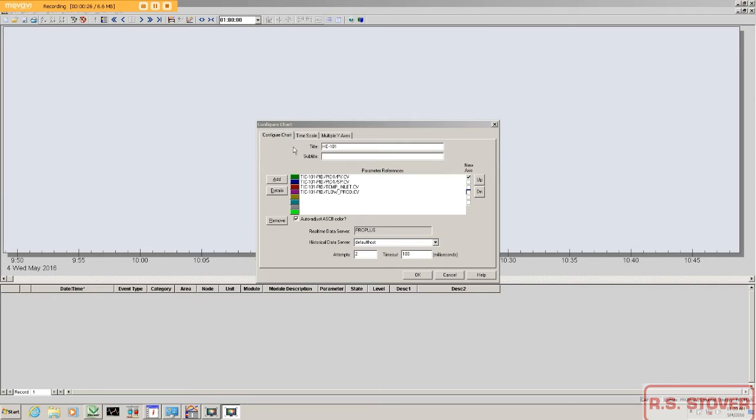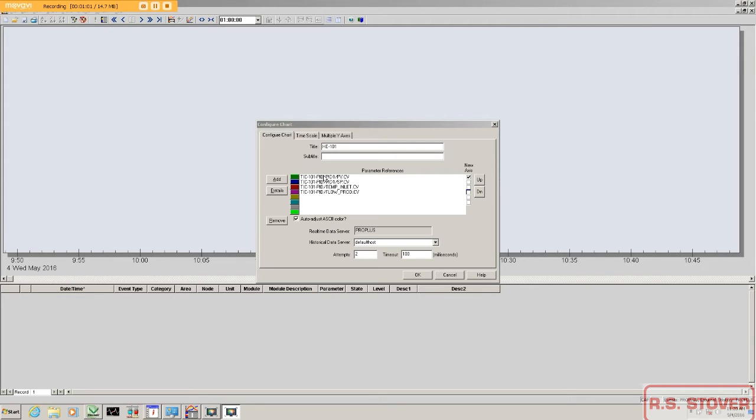So before we talk about what I have in this area, I want to talk about this Configure Chart window. This is going to act as kind of the home base for our eChart. So anytime that you want to make a change and you don't know where to go, come back to this window and you'll find it in here. The other toolbar items and right clickables are auxiliary, but almost everything is held within this Configure Chart window. So let's talk about what we have loaded in here.